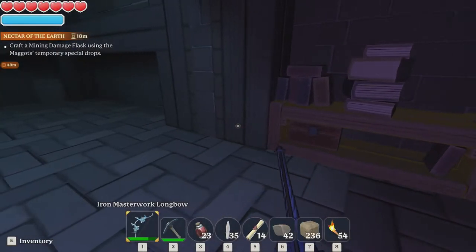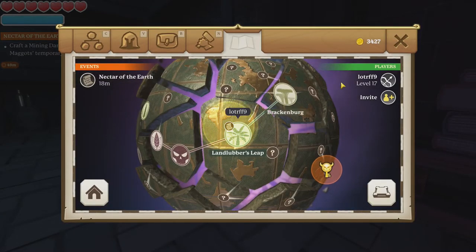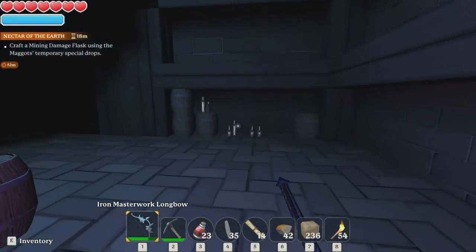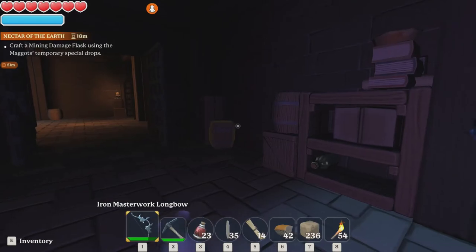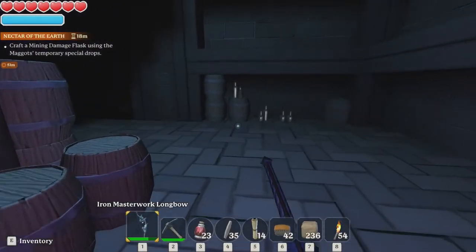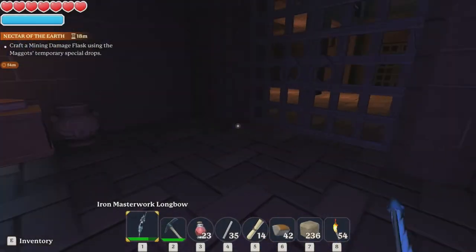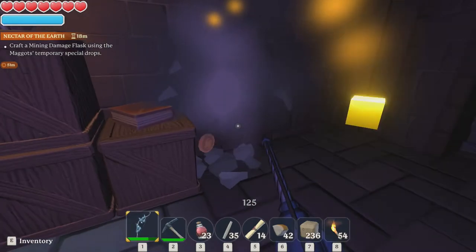How much turnip juice do I need? Why am I still on that mission? How do I go to not that mission, but the other mission? Travel the home island. See, this is what I'm talking about. They need a mission screen so you can choose what you'd like to track instead of just having whatever the game wants to throw at you. So I'm not going to do the Nectar of the Earth thing.